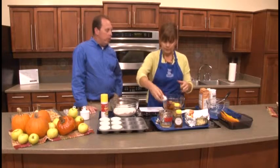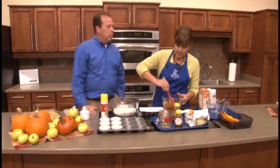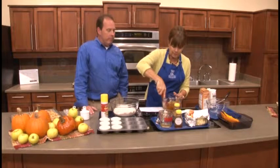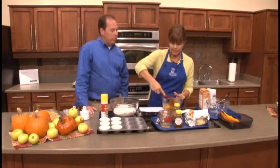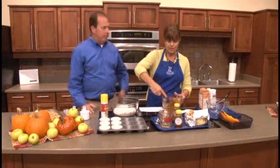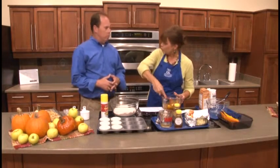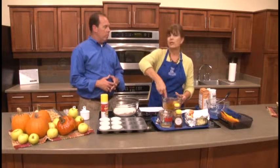Now, why so much honey, would you guess? It is the sweetening factor and also the size of this recipe, Barry. This is a big recipe. This will make 18 muffins. Wow. Or recently, with the mini muffins, we made 96 little muffins. So this is a recipe for you to make quantities, to make things for the holidays, so that you can freeze the muffins that you make, put those in the freezer, and pull them out. This gives you a lot of muffin.